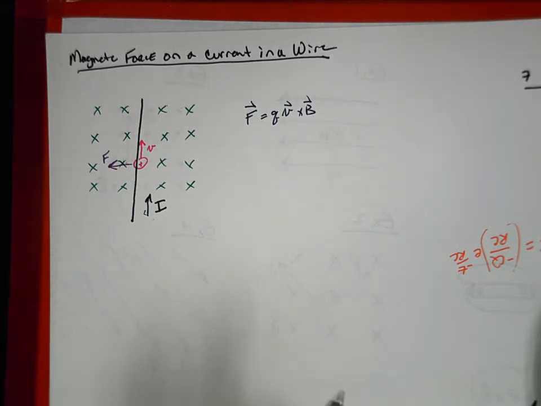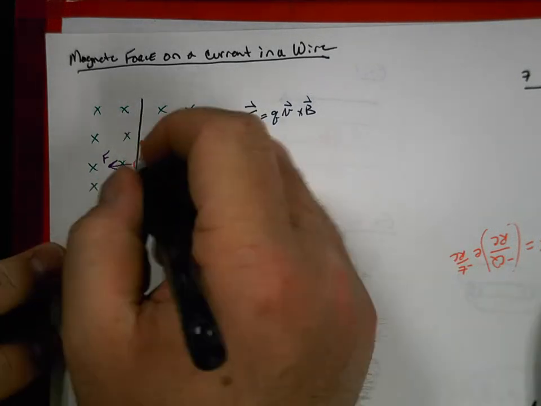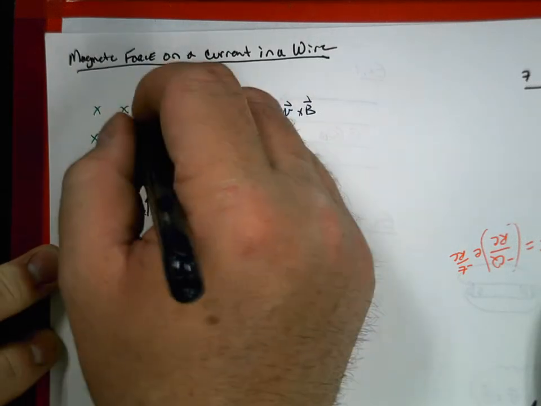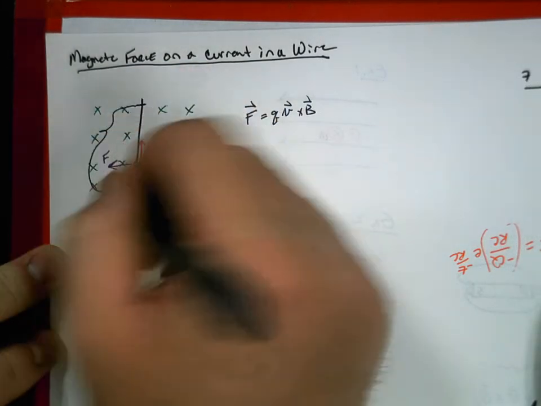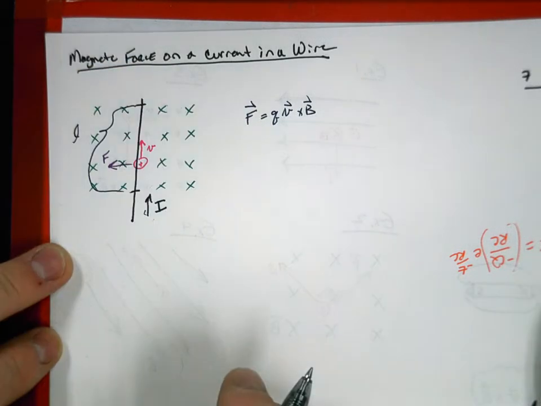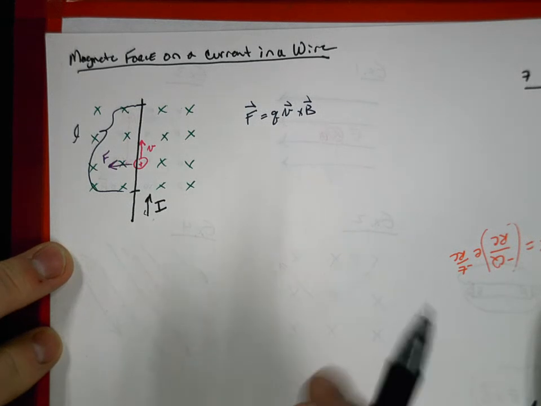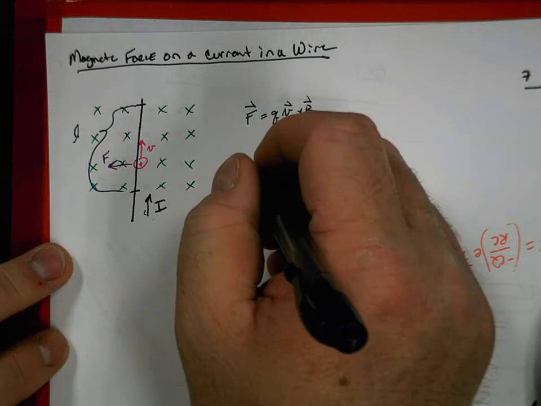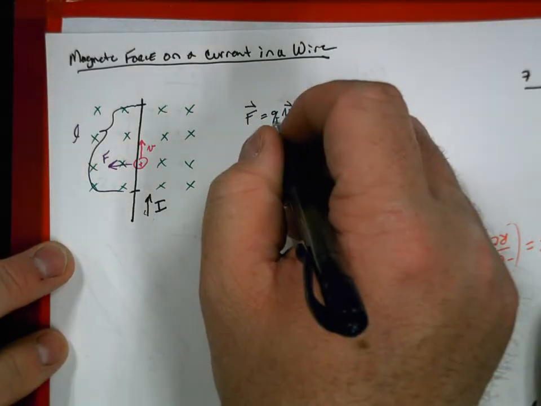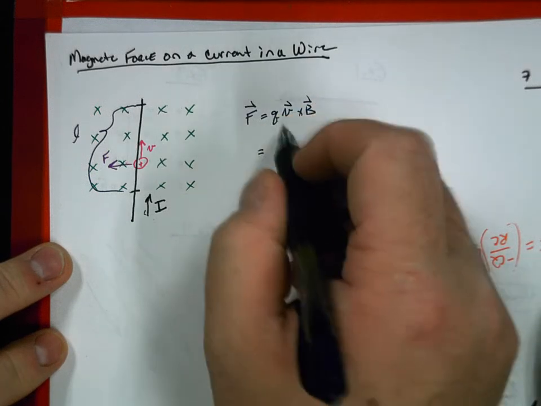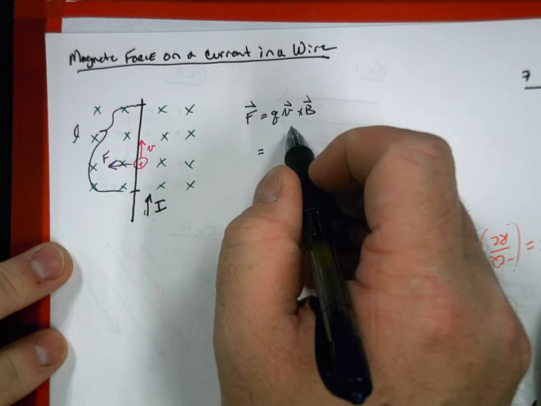Okay. Well, we're going to kind of rewrite this a little bit. This particle is going to experience a displacement, say from here to here, and we're going to call it L, the length of the wire through which it travels in the magnetic field. You guys with me there? Okay. Well, think about our units here. This is charge times meters per second.